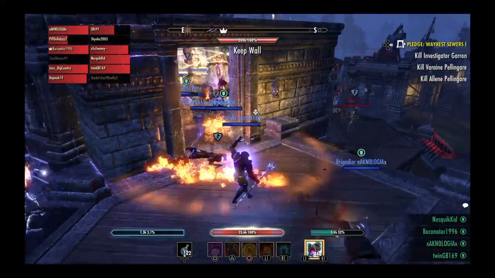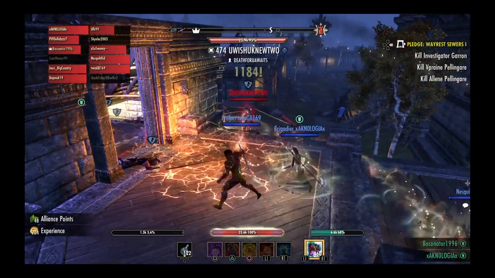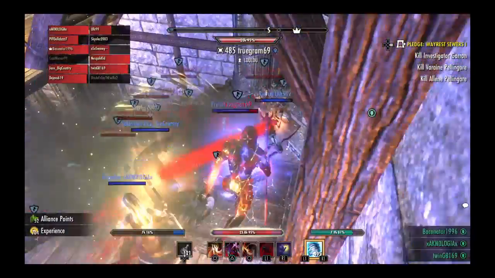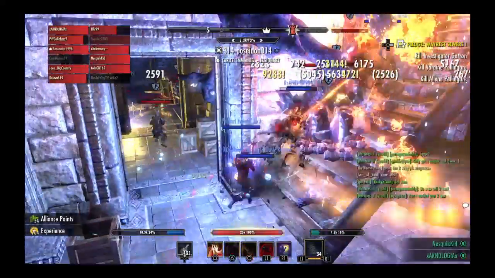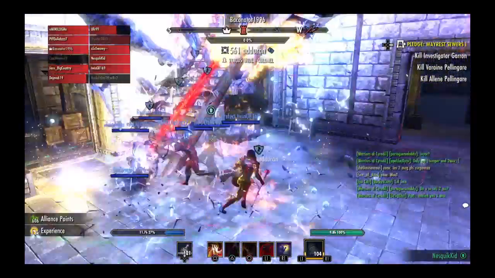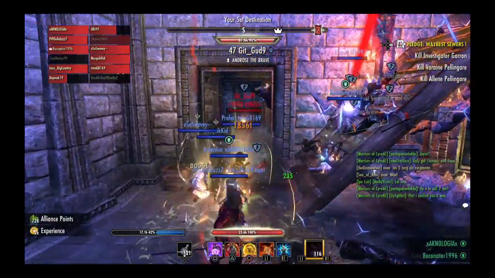Room's negated. If you're taking damage, you can't pick it up. Don't worry about it. Get ready to go first floor. That's 3, 2, 1. Where's Skylar at? I think she does it again. Jesus Christ. Okay, that's 3, 2, 1.